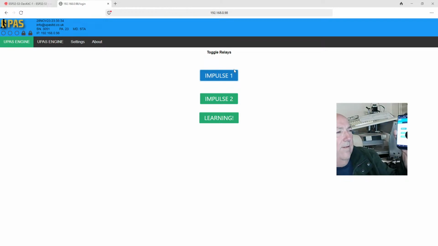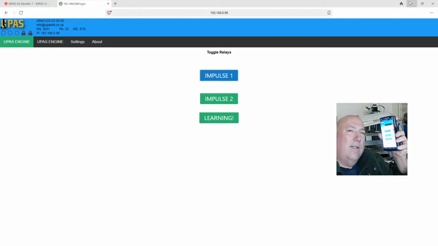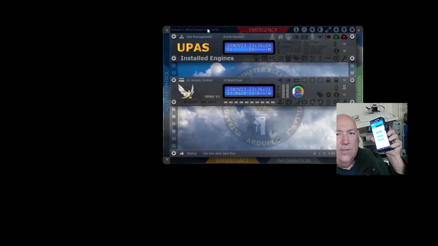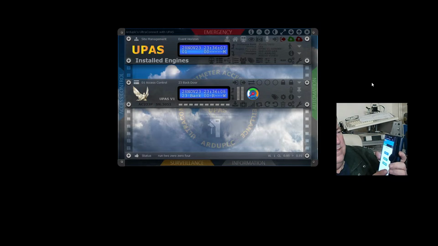Right, so you can control it from here. That's direct over the LAN, that one is. So this one's over the internet anywhere in the world. And this one's on the desktop computer, doing all the same things. So it's doing lots of stuff basically. Right, let's close that down. Shut that down. Yeah, so it's busy. Very busy.